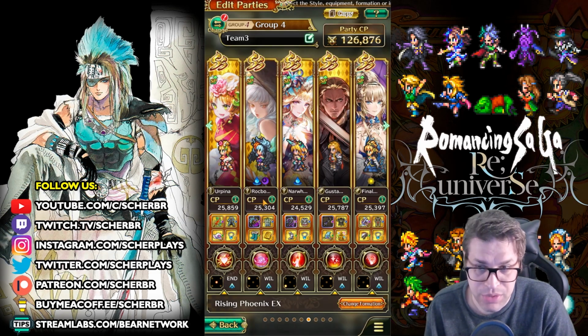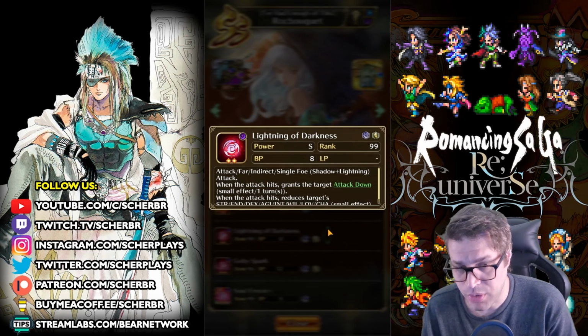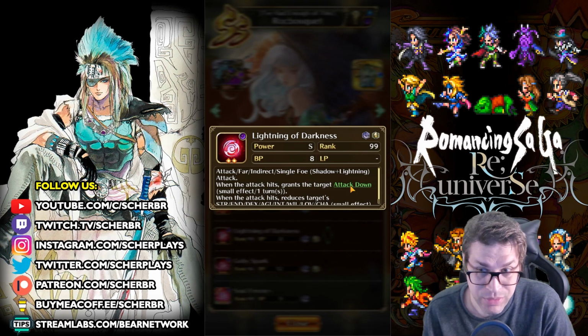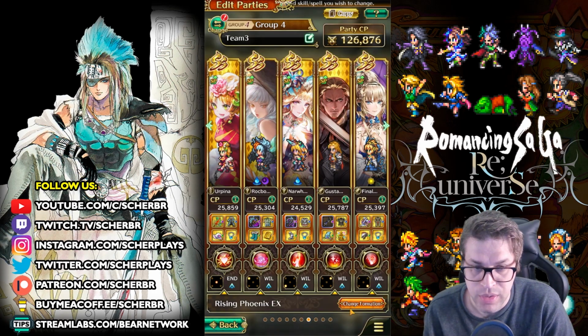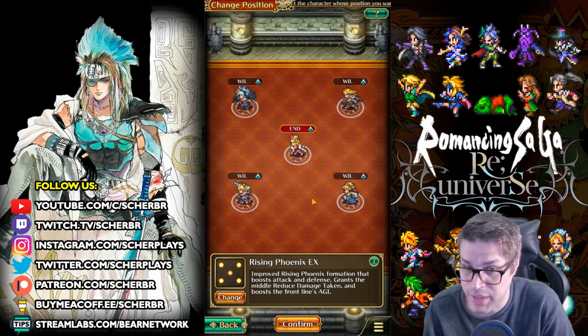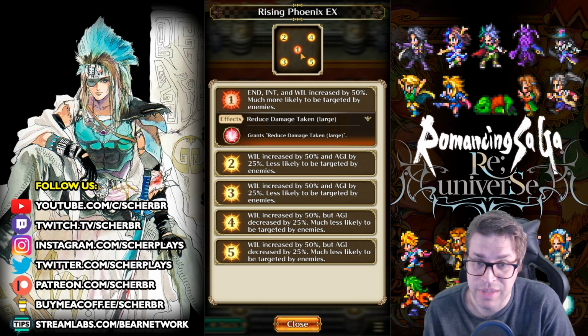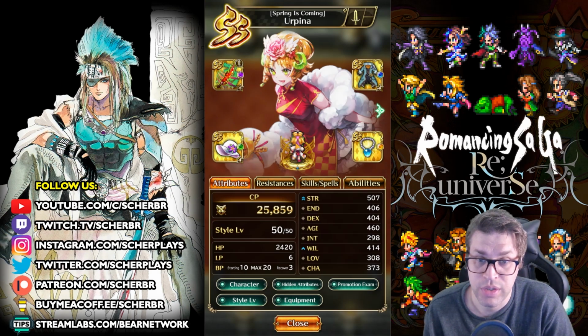She is really made for this fight because of her skill, Lightning of Darkness, that debuffs all status and also applies attack down, decreasing damage taken from the boss. With this formation you can actually just avoid poison for most of the time. Rising Phoenix X, remember that it buffs will by 50%, and you also have a slot that can be used as a tank.